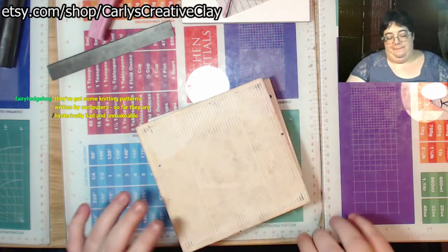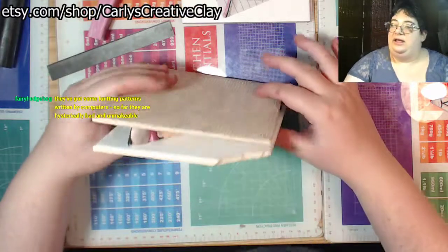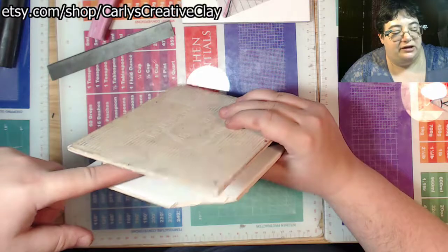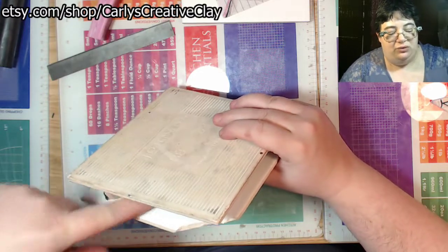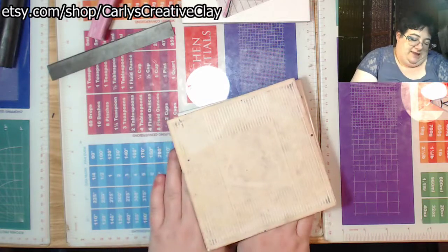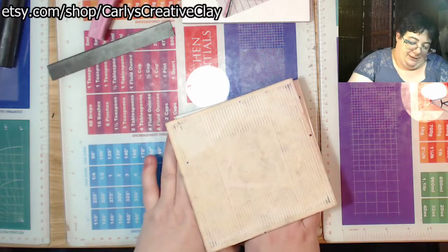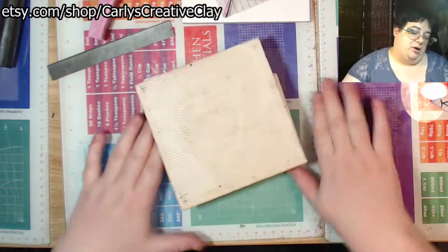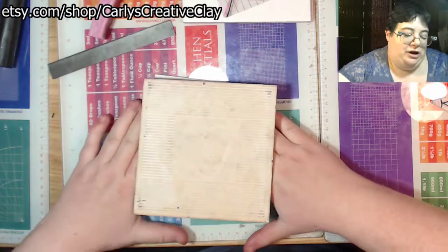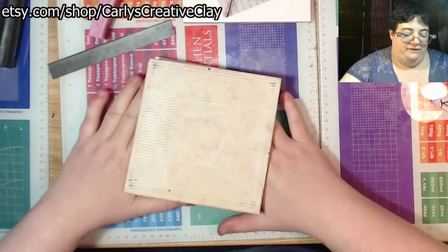What I'm doing, so it's wedged between the two bits of tile, like that. Now, I am pushing with my fingers in a line in the middle, and pushing them together so that the clay starts to come up like that, and you keep going round and round and pushing. Try to keep your pressure as even as possible.